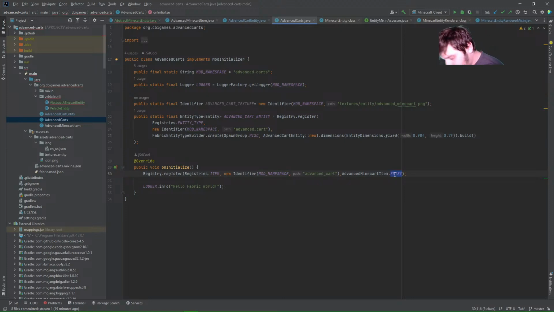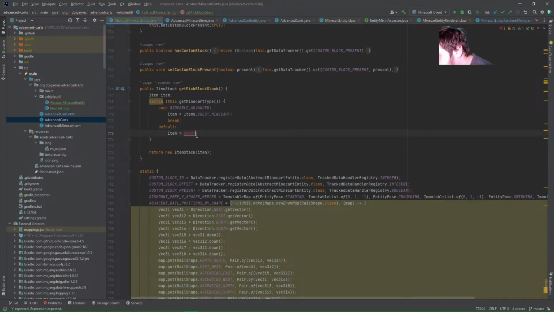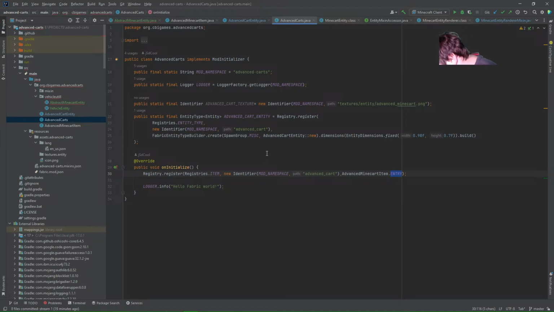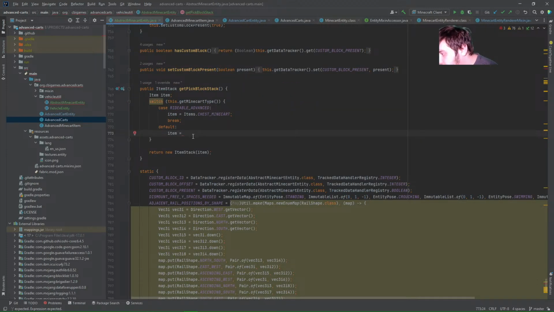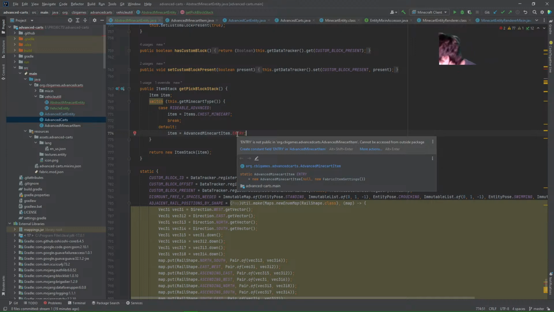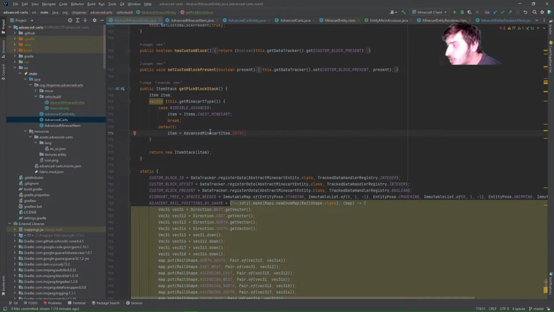Yes, this. No, I will just then go and copy it entirely. Let's see, advanced cart entity. All right. What, is this not an item? Oh, it's not public. I shall make it public in a moment then.